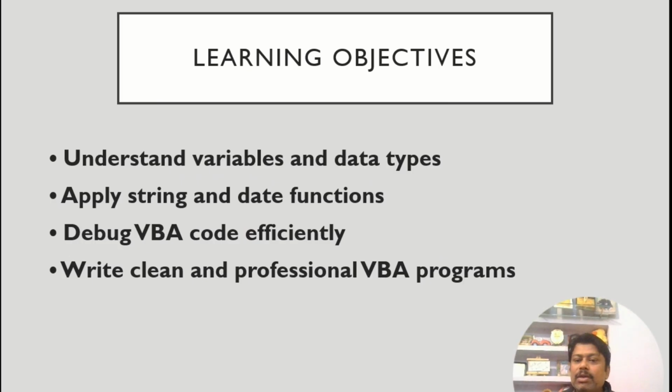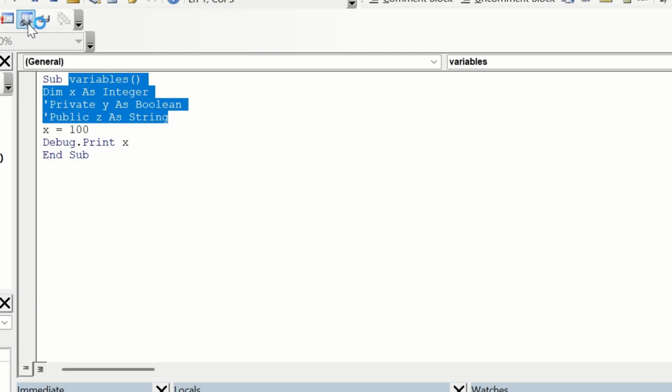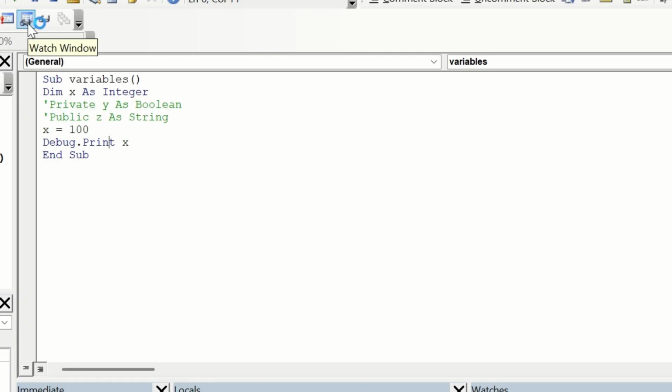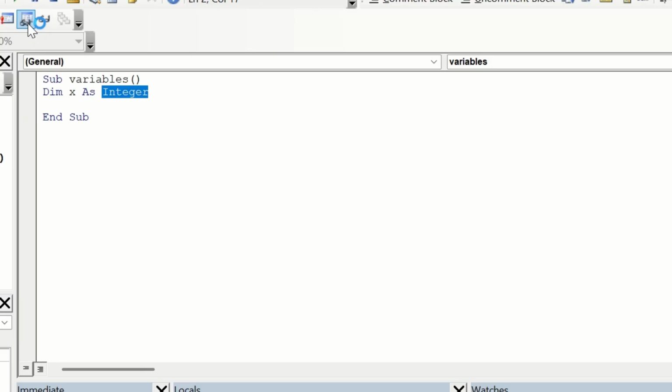We must know all these things because they will help us generate neat and clean code and apply string and date functions. For example, I will change this Dim. In fact, I will remove all this and make it x as integer. Instead of integer we will use string.